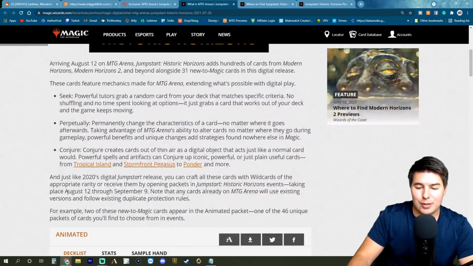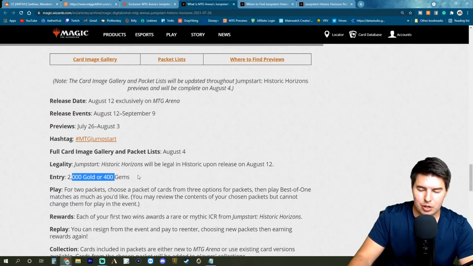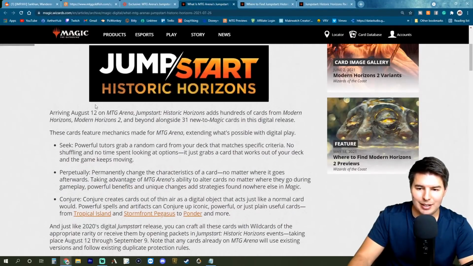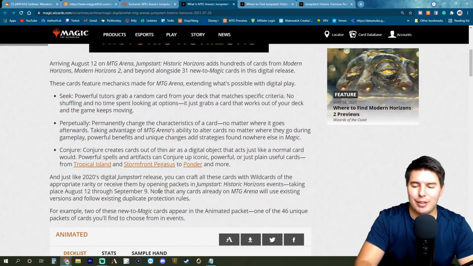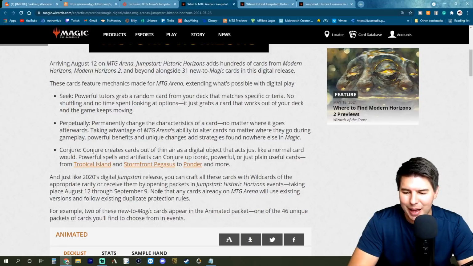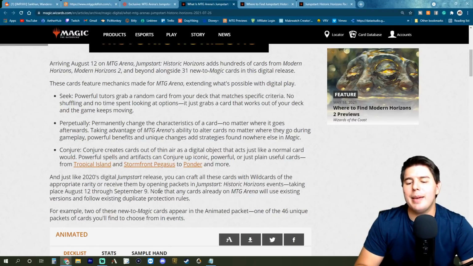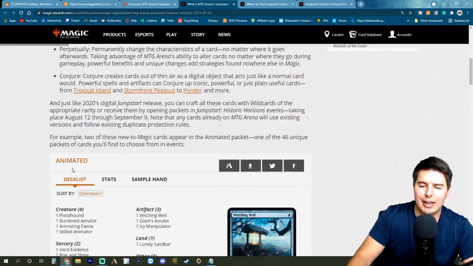The event itself also is only going from August 12th to September 7th. So that means that we can only do this awful system of 2,000 gold, 400 gems for this much time, and then only between August 12th and September 9th. And then after that, I'm not sure if they're going to give us the packets to be able to just buy packets themselves. If it's going to go back to how it was before, where they reintroduced the Jumpstart game again. I really hope they let us actually buy the packs. I'm not sure how they would do that though, because you would want to be able to buy certain types of packs with it.